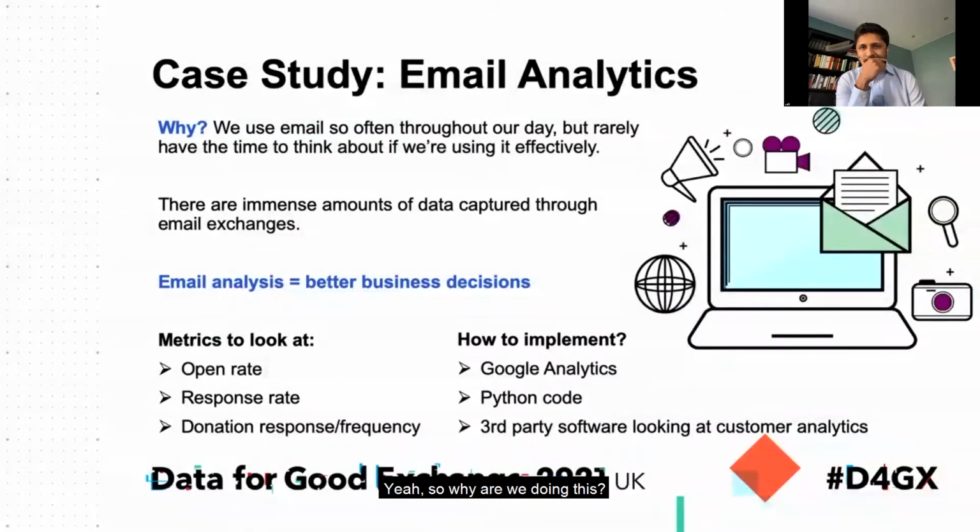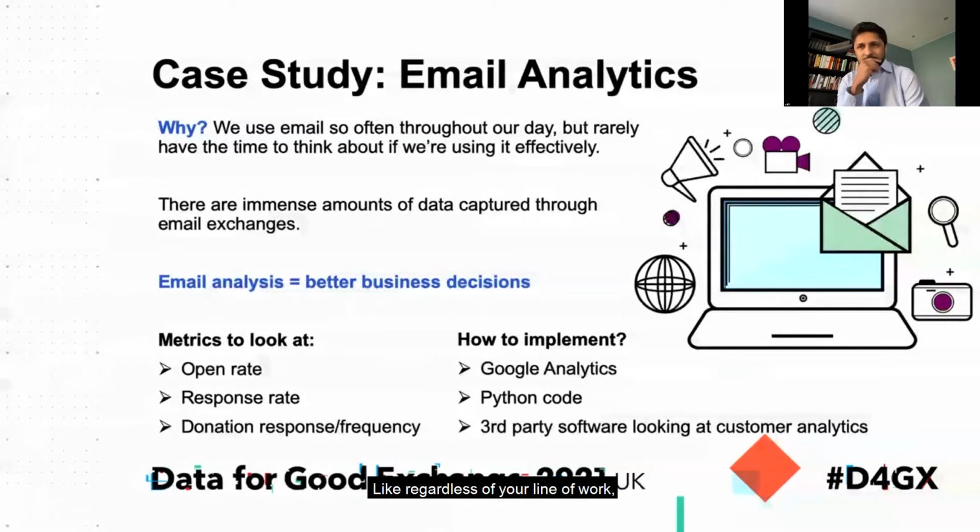Yeah, so why are we doing this? Like I mentioned, we're using email so often throughout our day, but we rarely have time to think about whether we're using it effectively because we're just emailing all day. We're not really thinking about it. But there is an immense amount of data that is captured through our email exchanges. And if we do some type of analysis like this, we could be making better business decisions. And that's really the core of all of this, right?